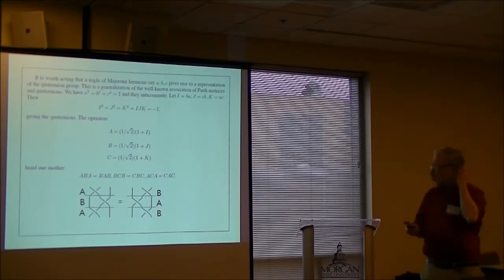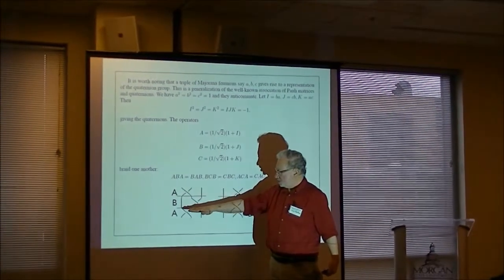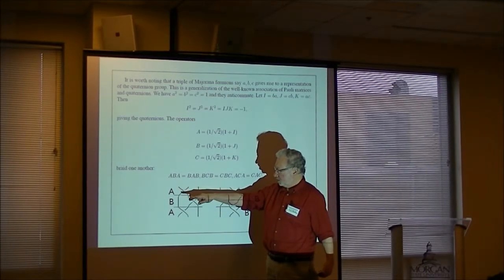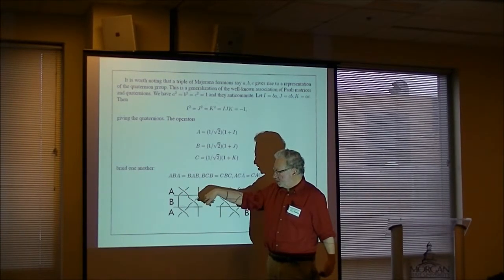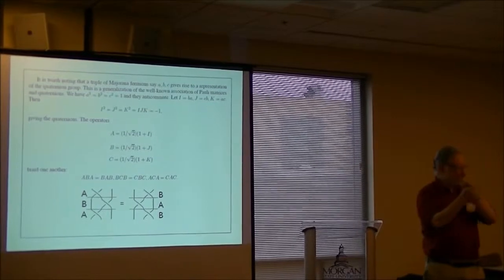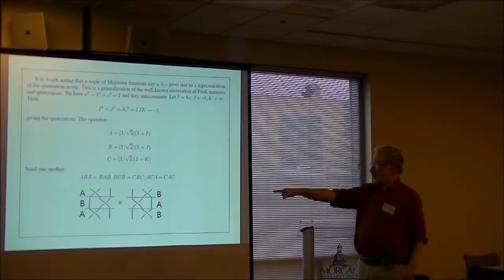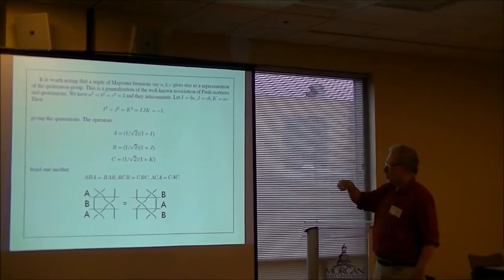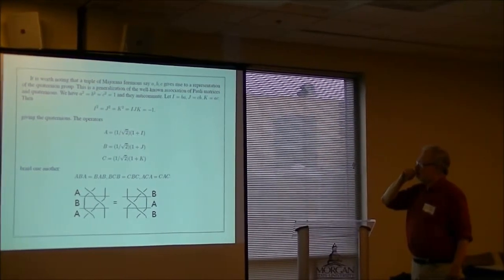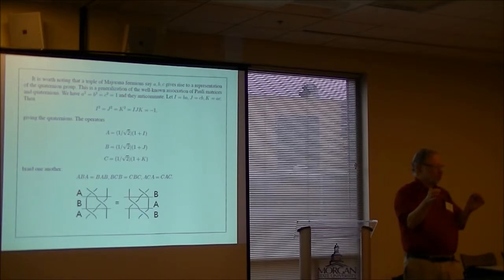Yeah. So you might think of this as a temporal picture, or you can think of it as a spatial picture. You don't have to think of it as the world line of electrons or particles moving around one another. You can just think of it as a strand, and then I make braids by weaving them, just like I would with hair, just weaving lines together. And this is a basic relation in the braid group, ABA equals BAB, or sigma 1, sigma 2, sigma 1 equals sigma 2, sigma 1, sigma 2. And the fact of the matter is that rows of Majorana fermions produce, in a completely natural way, braiding operators.